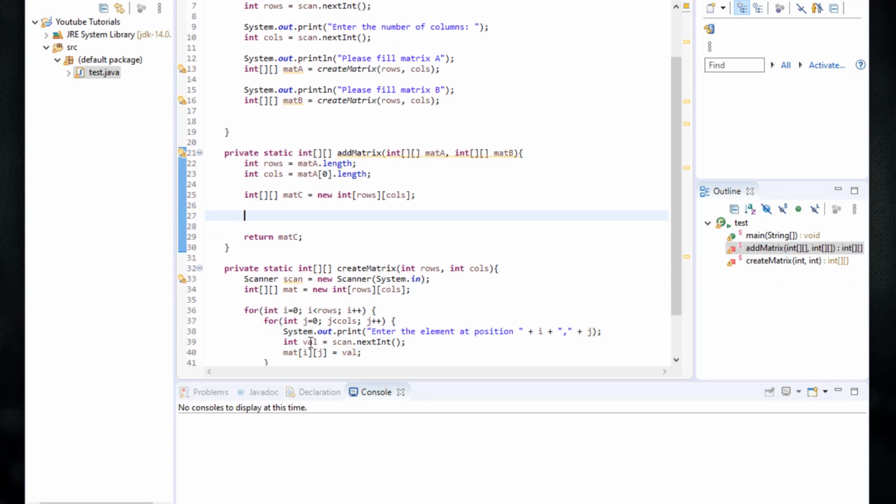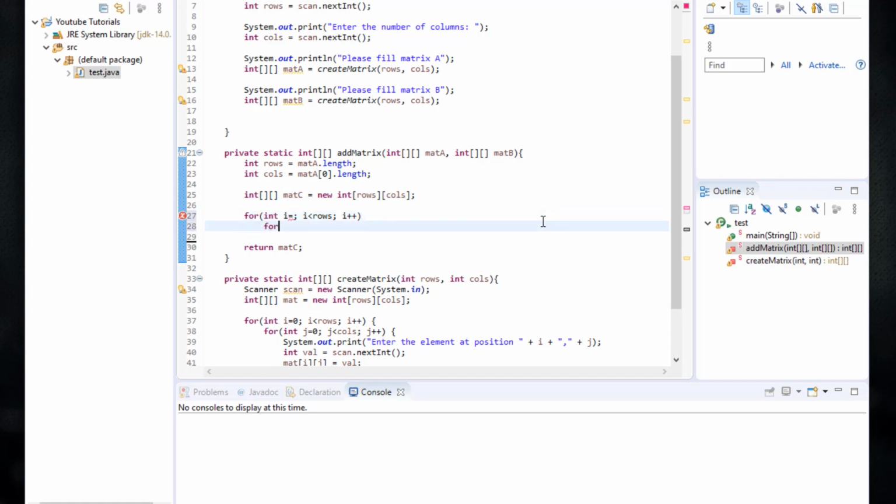So we're going to make two for loops like we did before in reading the inputs. For int i equals 0, i is less than rows, i plus plus, then for int j equals 0, j is less than columns, j plus plus.